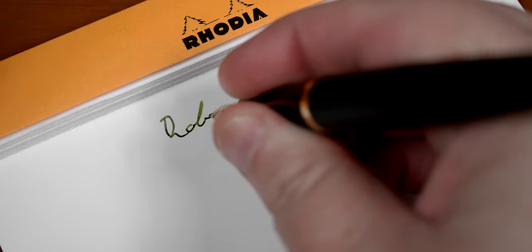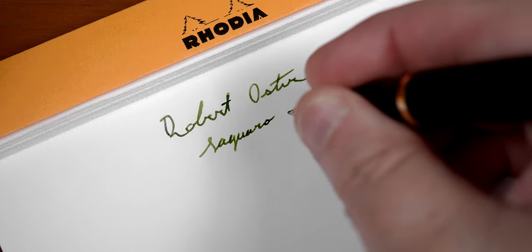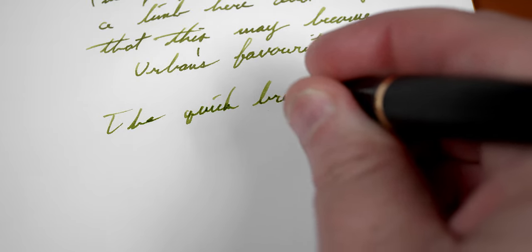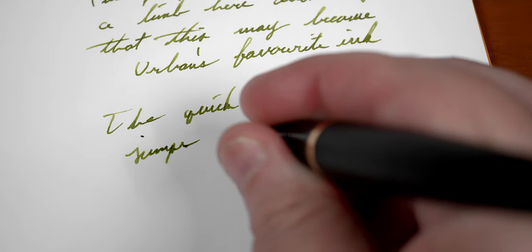Moving on over to Rhodia, we definitely get a better look at the darker mid-tones. And with how much quicker the ink is drying, it's giving us more of a uniform shading profile compared to the wider gamut that we find on Tomoe. Keep in mind that this applies more to slower and mid-tempo writers. Faster writers are going to have to write with a fire hose to get out of those lighter golden greens on either paper. So if you're a fast writer that likes a nice light gold green, or you have a pen that can keep up enough to give you some dynamics, give this ink a go. If you fall more into the same category as me, then this ink is going to give you some really nice character and plenty of personality. For me, my favorite combination of this ink would have to be a bold nib over on Tomoe River.